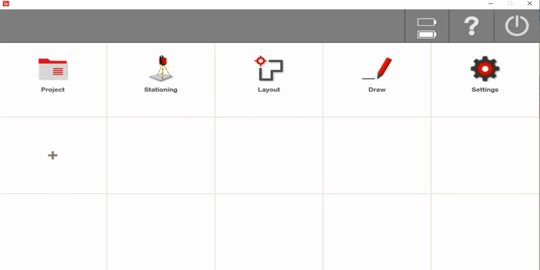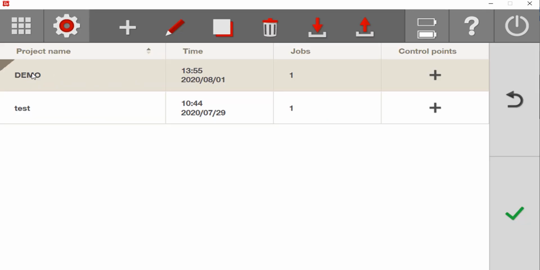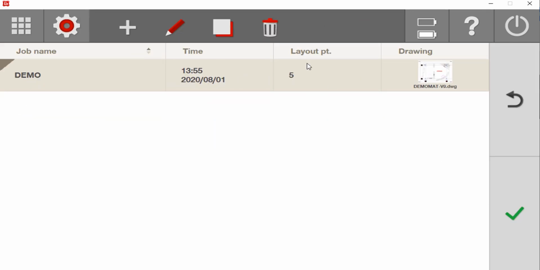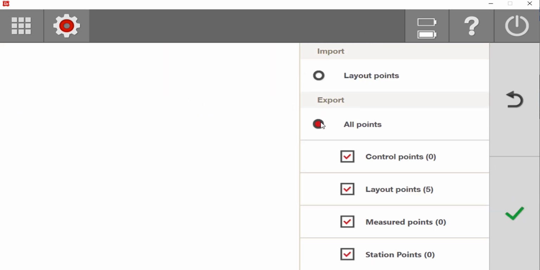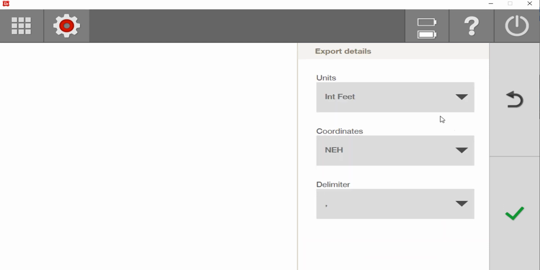And to put an icing on the cake, something that's even cooler, is you can actually do all your work on your tablet, and let's say you add points while you're working on your tablet, whether they're measured points, control points, whatever it is. You can go back and you can take the layout points again, including anything that you've added, click on it and export them again to another CSV so you can save that data and bring it back to your computer. And again, you're going to just see the information here of how you want to export it. And for me, this is usually how I do it.